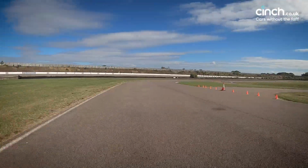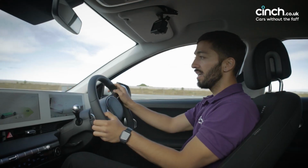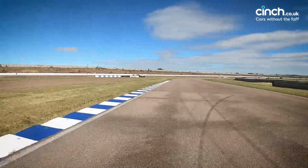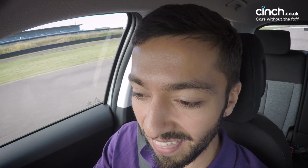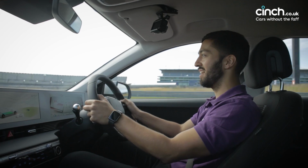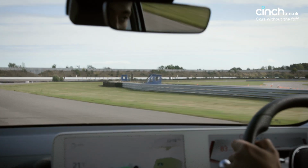So, this is the fun bit. Now we're out on track in the Ioniq 5. Should we give it a bit of a test of how it feels to accelerate? Oh, that's pretty quick. That's quick. That's 60 already. So that's basically 30 to 60 in not a lot of time at all. The car does just build and build with speed.